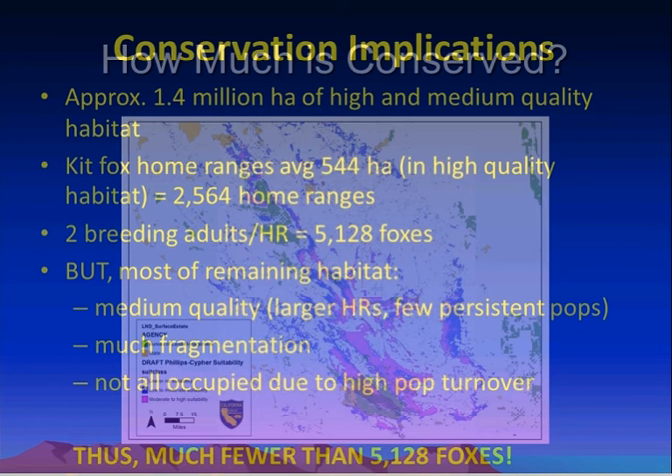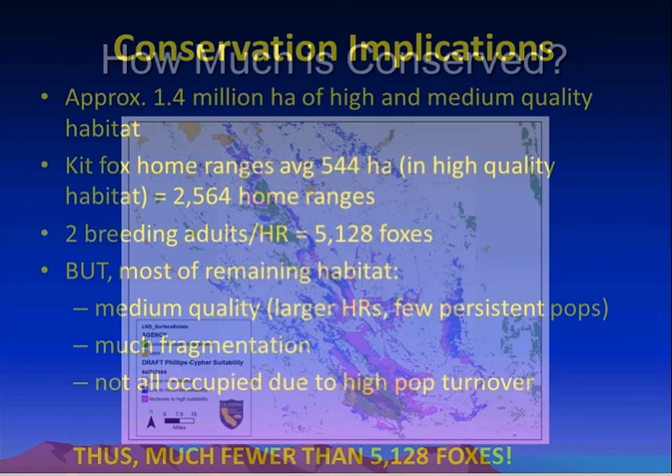How much of that habitat is conserved? Not a lot. The biggest conserved chunk is the Carrizo Plain National Monument in the southwestern corner. There are a number of ecological reserves that are permanently conserved, and the Home Ranch is all permanently conserved now. But just not a lot of the good stuff is locked up at this point. A recovery plan was drafted in 1995 and approved in 1998, defining three core areas: the Carrizo Plain, Western Kern County, and the Ciervo-Panoche core area — where the largest remaining populations are, plus an urban population in Bakersfield. That's where we have work to do and opportunities for conservation.